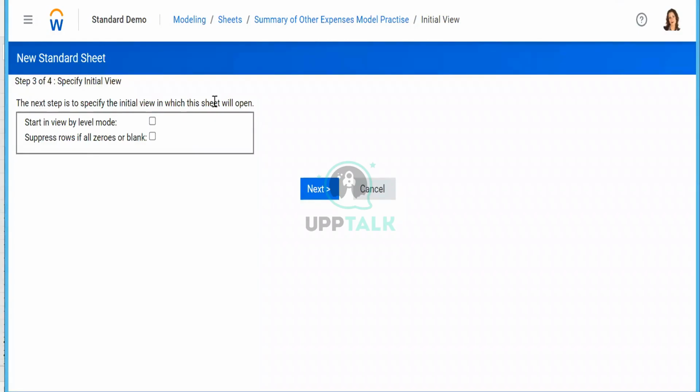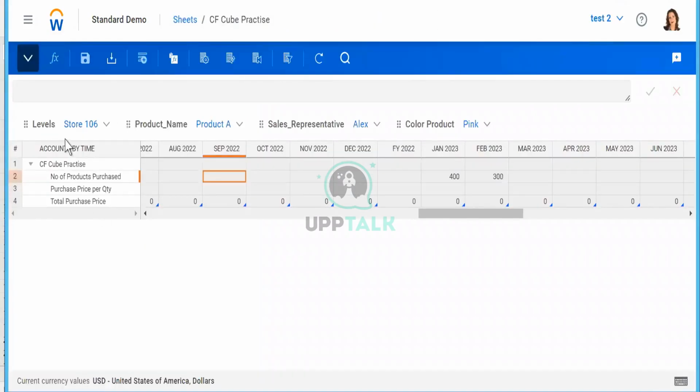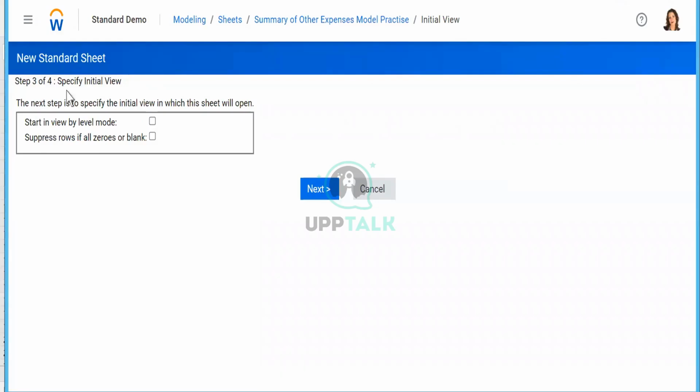What exactly do we need? By default, the sheets are like this. You have the accounts listed on this axis and levels on this axis, and this is the time span. But in the third step, it gives you an option whether you want the view by level mode.